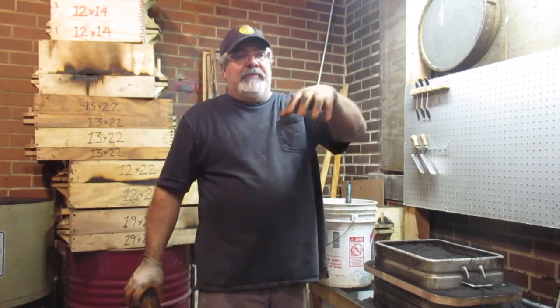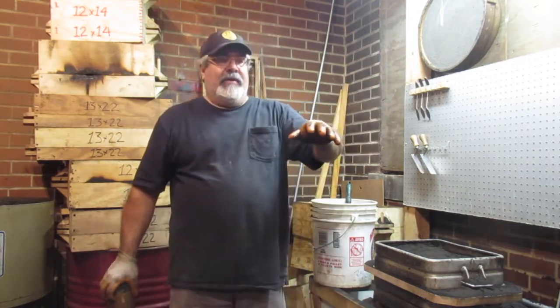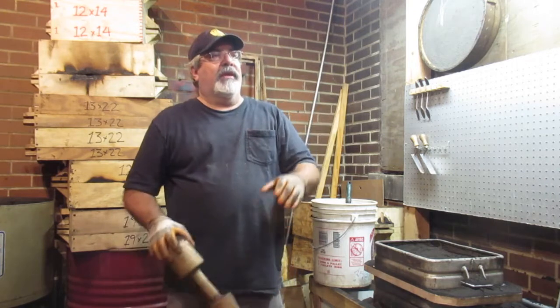I'm not sure I'm going to melt and pour today. I might leave that till Sunday. It's kind of getting late, so I don't know if I'm going to hang around that late or not. I might just make up all the molds and pour another time.